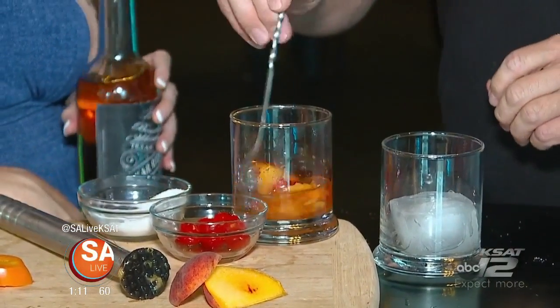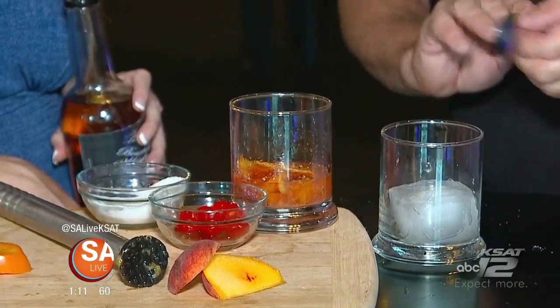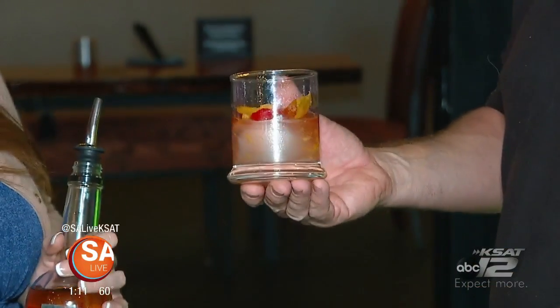Some people do a little bit of simple syrup on this — I tend not to. If you do want it a little bit sweeter, you can do that. So you just mix it up; you don't have to shake it. Just pour it over the ice — we use cubed ice on that. Look at how pretty that is.